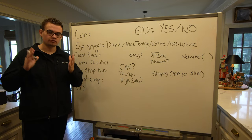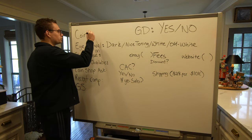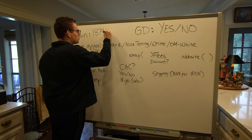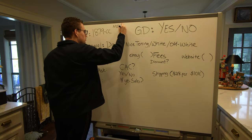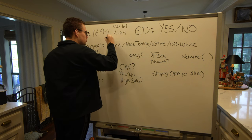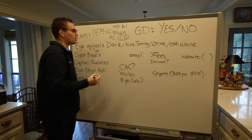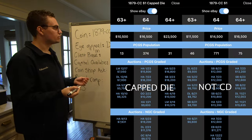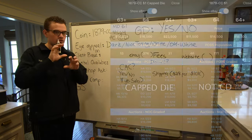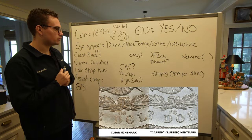So the first thing we have to address is what coin was it? The coin is an 1879-CC Morgan dollar. It was Mint State 64, PCGS, and it was also a cap die. Cap dies are a lot more expensive than just regular CC mint marks. Cap dies have that mushy, grainy looking mint mark on the reverse of the Morgan dollar. When you look up comps, you can see that these sell for a lot more.